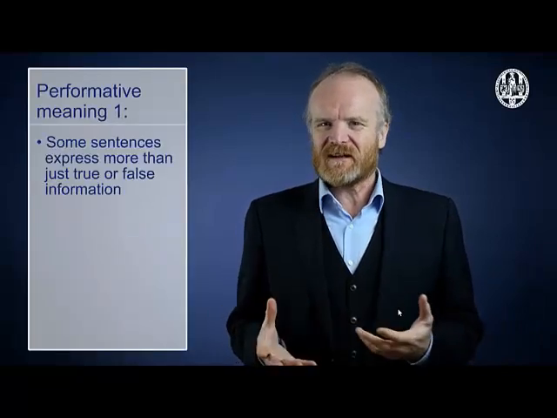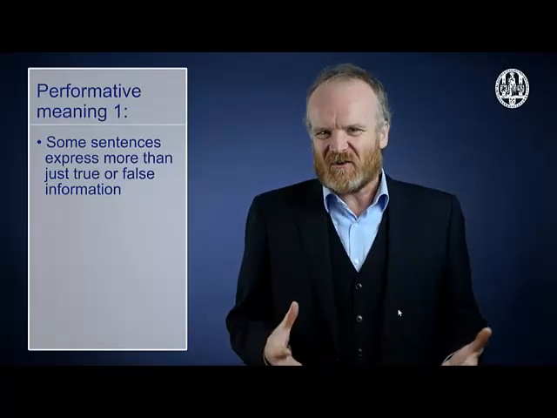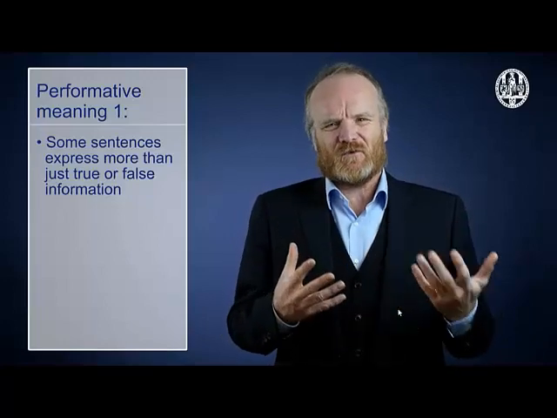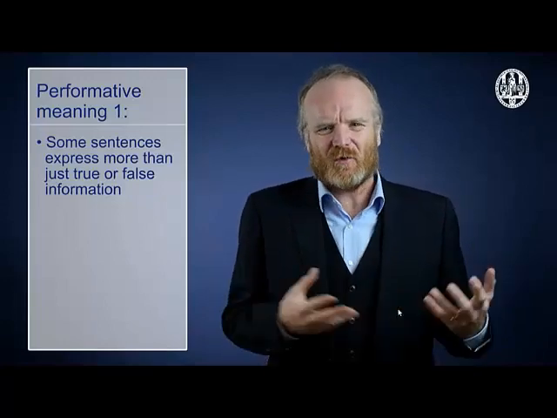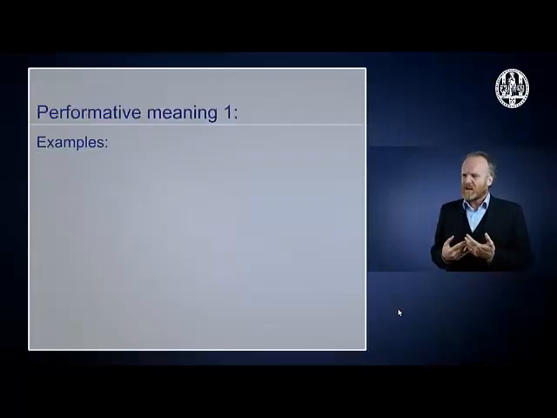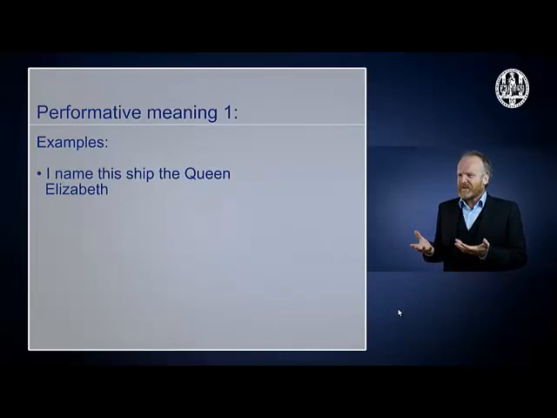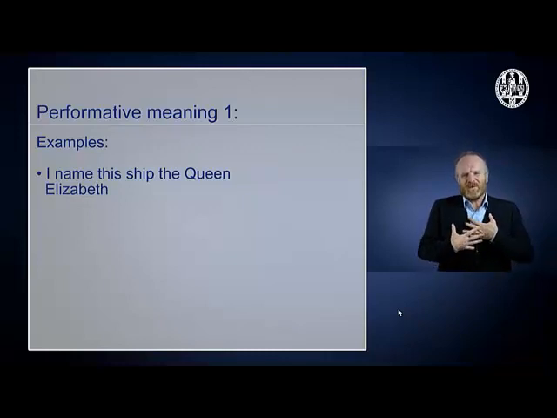We have seen that semantics is typically about truth and falsehood, and pragmatics is not. Now, some sentences just clearly are not really true or false. We cannot say they're true or that they're false. Here are a few examples of such sentences. I named the ship the Queen Elizabeth. You can't say that's false. You don't name the ship the Queen Elizabeth, you name the ship Queen Mary. Maybe you can say you shouldn't do that, but you cannot say it's false.